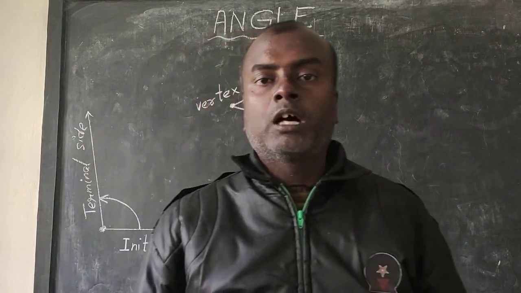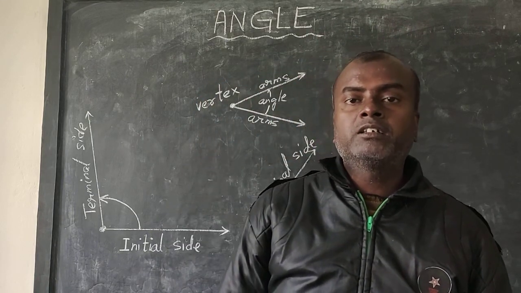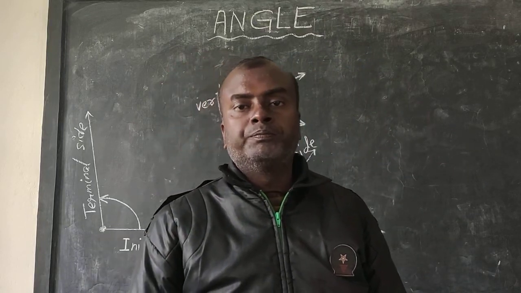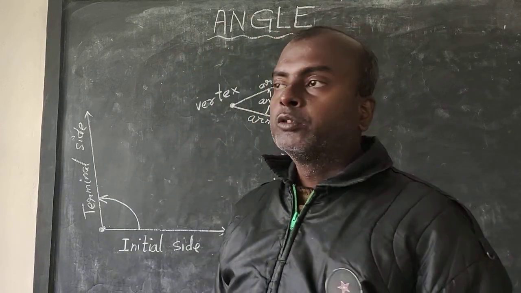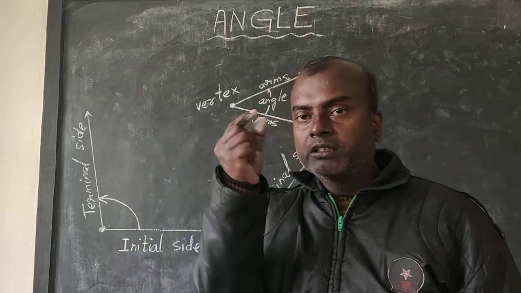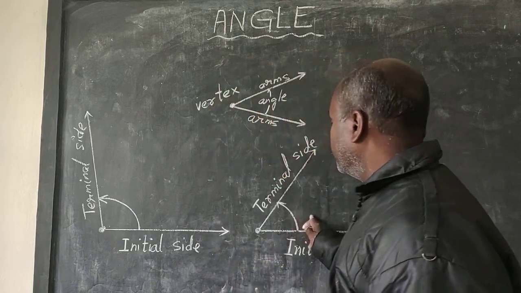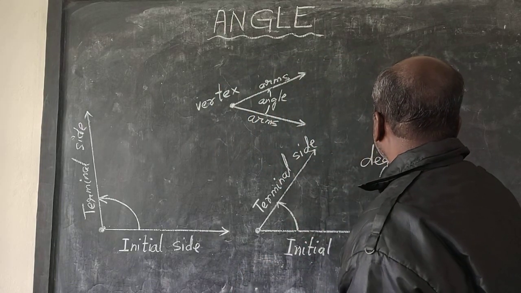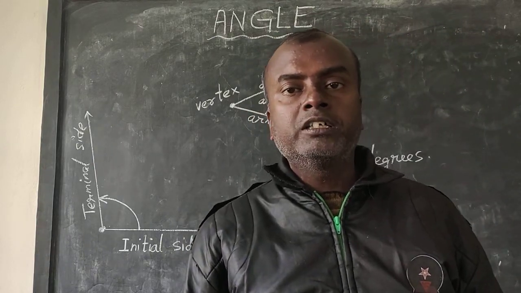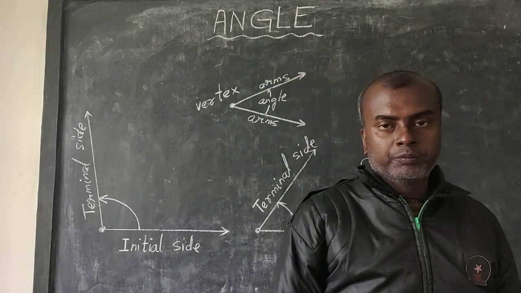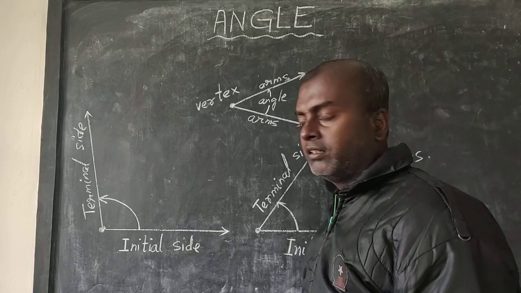By the way, how is the value of an angle determined? You must have used a protractor. What does a protractor do? It measures the value of an angle, isn't it? We all know how to use a protractor. In that, the smallest division in a protractor is known as a degree. So these angles are measured in degrees. And how to measure an angle, you have already learned. We are not going to discuss that now. We are not measuring any angle as of now. We are only learning what is an angle.